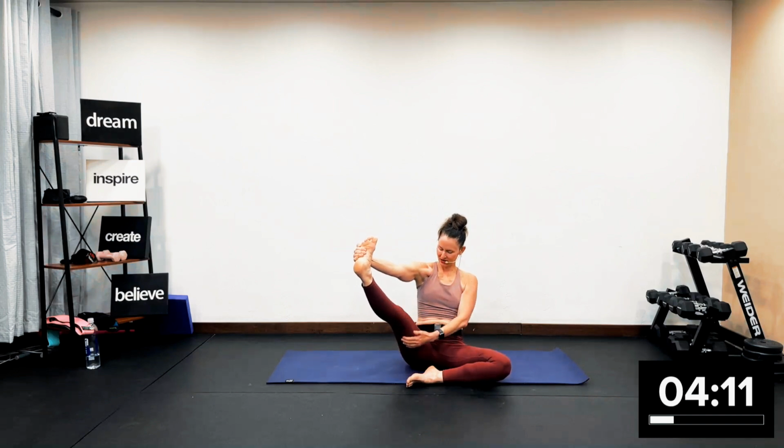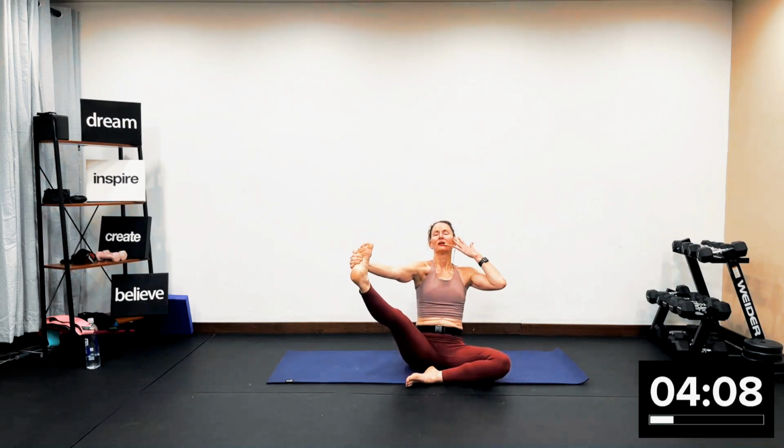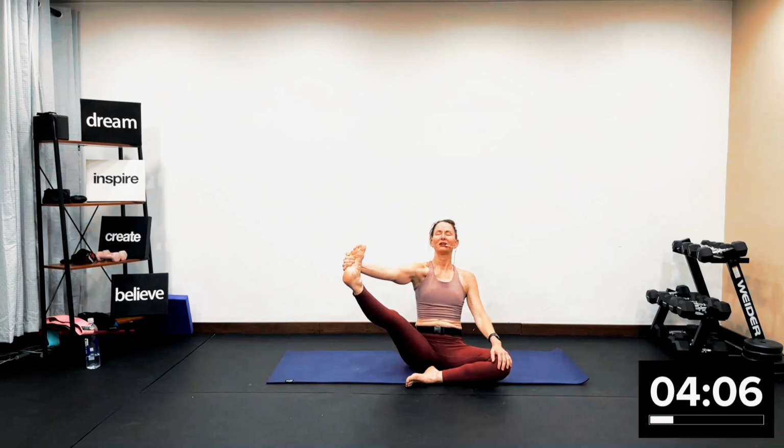Just feel the calf, the hamstrings. Relax in your upper body.